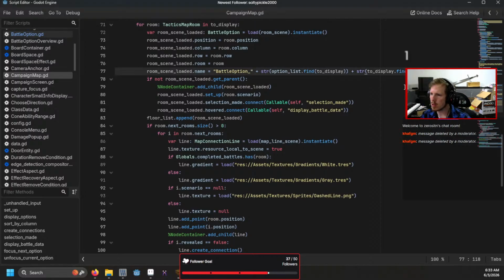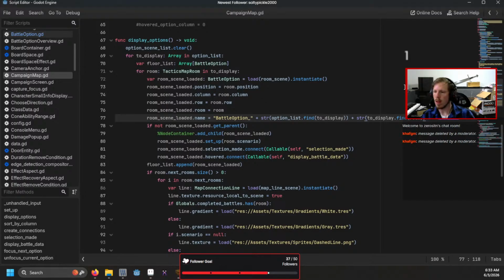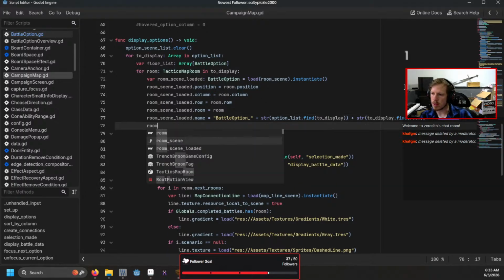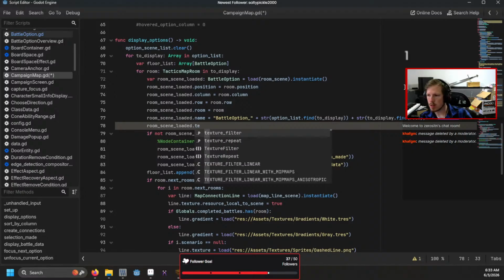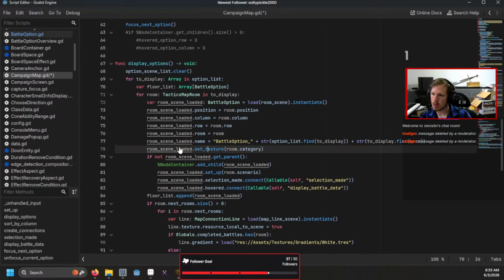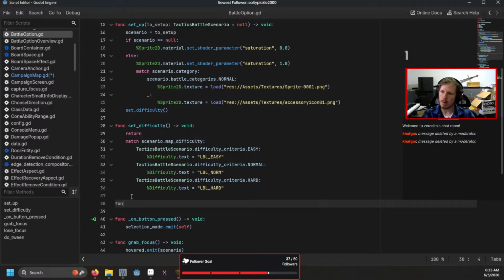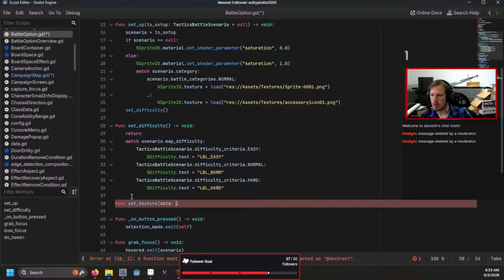Yeah, we're going to actually do room being loaded. Set texture data dot file categories void.